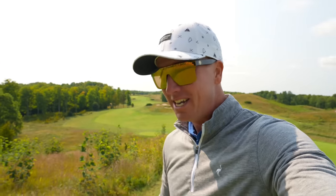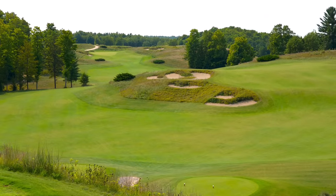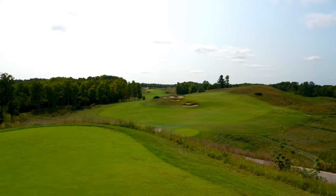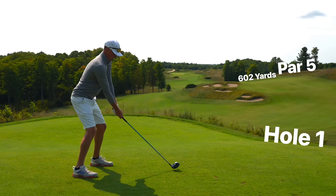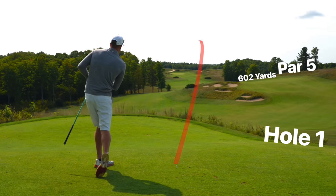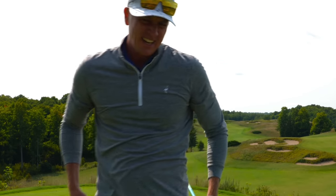What is up y'all, hope y'all having a wonderful day. We are here in Kingsley, Michigan at the Kingsley Club. This course has been on the bucket list for some time now, and we're here teeing it up for the very first round of golf I've ever played in Michigan. Course looks so pure and we've got a beautiful afternoon for it. Just gonna jump straight into hole one right now — par 5, 605 yards. Talk about undulation on the fairway. We're just going to be teeing it up right up and over those bunkers there in the middle of the frame, kind of down the left side.